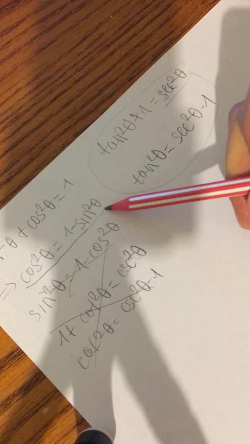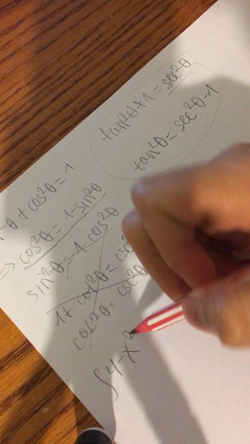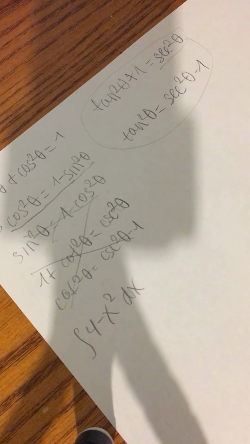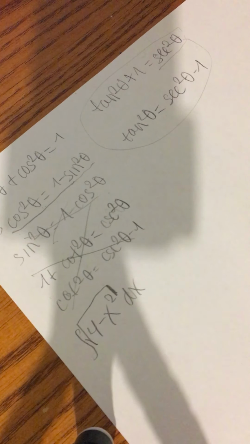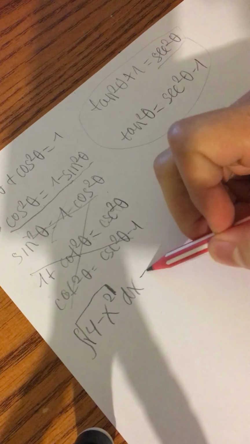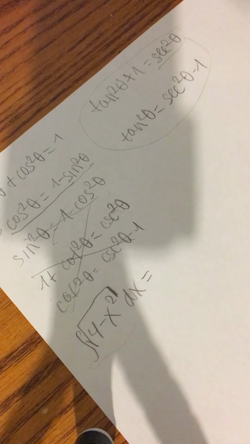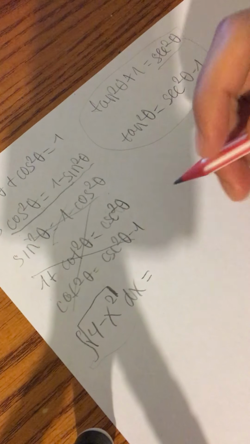So let's suppose we want to integrate the square root of 4 minus x squared dx. You were given some rules about how to make a trig substitution. Sorry, this is supposed to have a square root. Okay, so if you ask me personally, I don't know them. I don't use those rules when I use trig substitution. So what I do instead is the following. And this is a really easy example, but this method actually works for any integral that requires trig substitution.